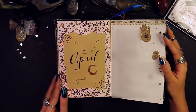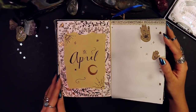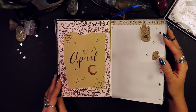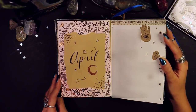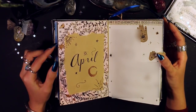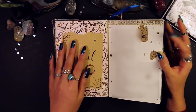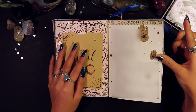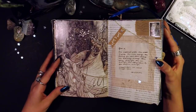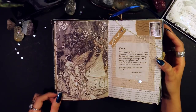Just like 2017, I literally did no journaling in April 2018 — I don't know what's up with April. April's title page took quite a while because there are a lot of little floral doodles and the background is pink watercolor — I like how it came out. On the next page I just put white paper down and wrote out a list of things that happened in April.